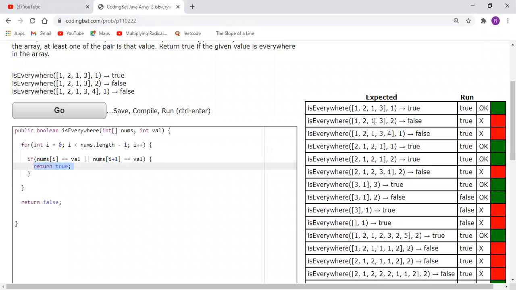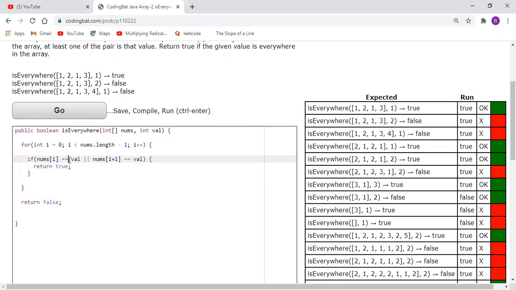It becomes problematic because we're not actually looking at every other adjacent pair. We just find one and return true. That's not what we want. Just because we find a pair which satisfies the condition doesn't mean there isn't a pair later on which doesn't.